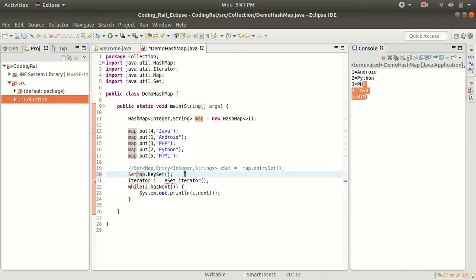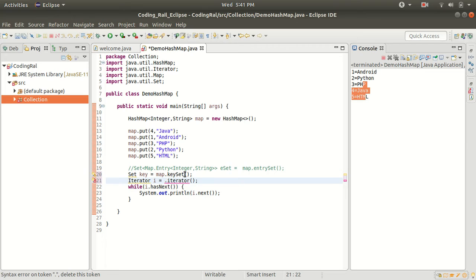This will return your set object, let's say key. So here we have keys, and what you can do here is use an iterator or you can use a for loop, both. I will show you both, but first we will see how we can work with this iterator.